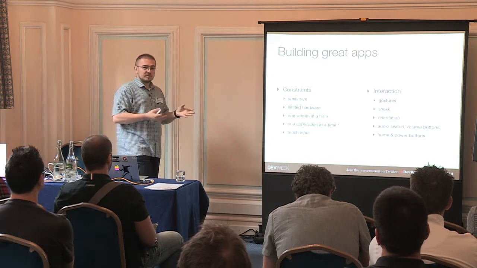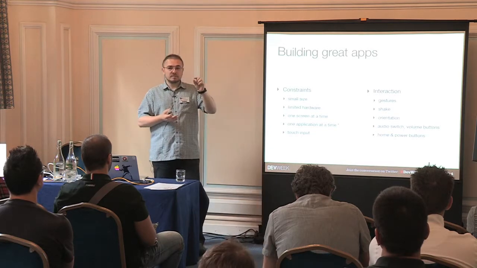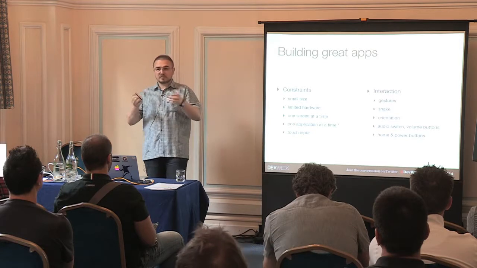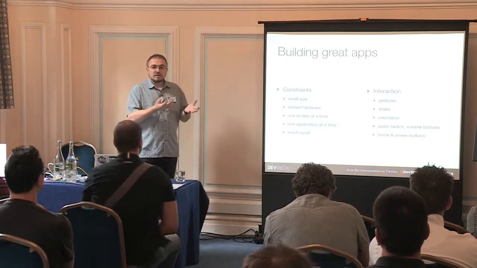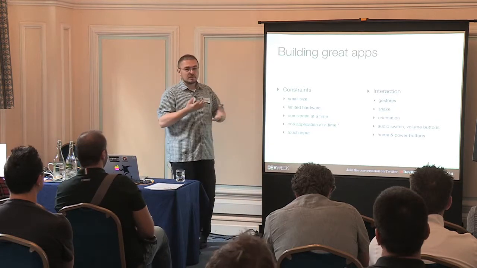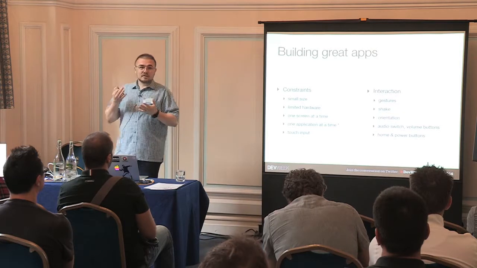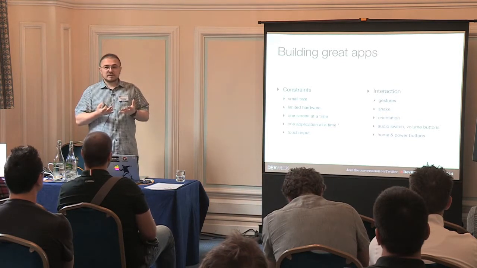You have touch input, so don't design your interfaces to use small buttons, because you don't use a mouse anymore, it's a finger, so you need to make the buttons or the touchable areas bigger. And you have different ways of interacting with that app. So you have the gestures, you have the shake, you have orientation. So orientation can be used in a really, really clever way to make the user experience better.